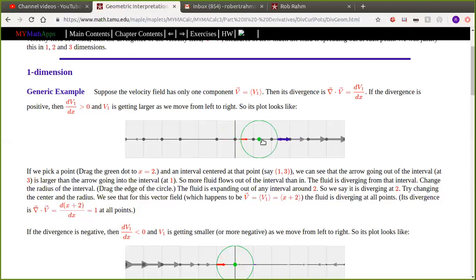So let's look at this green ball here. Both of these represent the vector field. This blue arrow here and that red arrow are both the vector field evaluated at the edge of the circle. Observe what's happening here. Since this blue arrow is bigger than the red arrow, there is more water flowing into this green circle than there is flowing out. And if you get an even smaller and smaller circle, the difference stays the same, or not the same, but relatively it stays the same. If you're over here, there's more liquid flowing out than there is flowing in.